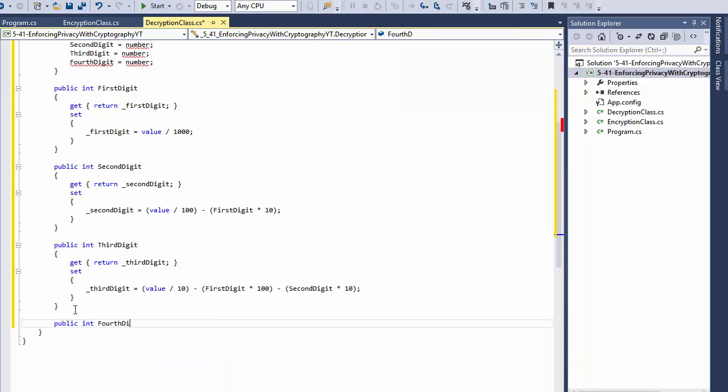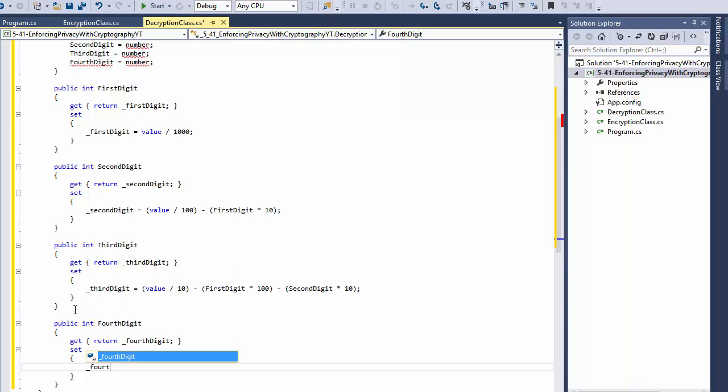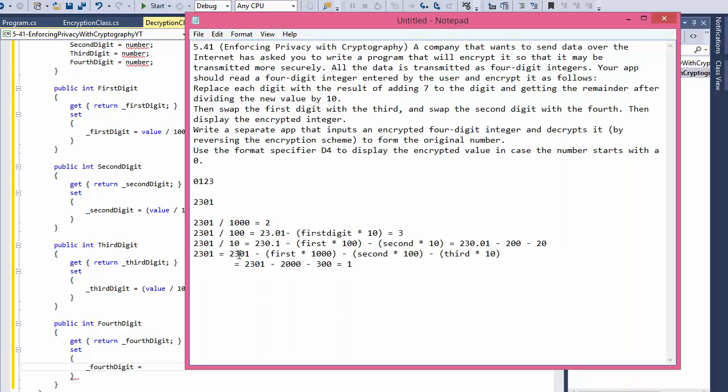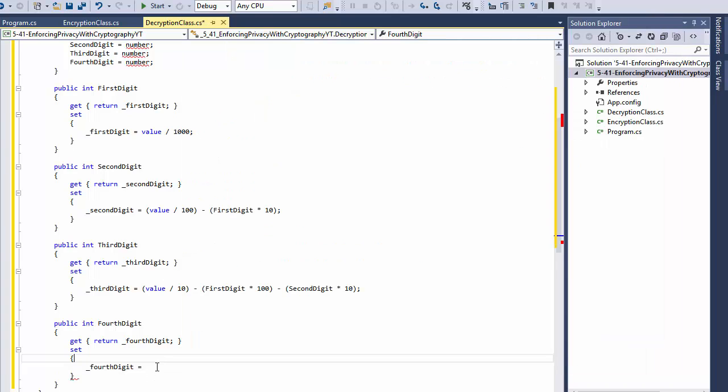And our fourth digit, I will do our get, which will return fourth digit, and our set, which will be the fourth digit, equals, remember what it was, the value minus first times 1000, second times 100, and third times 10.